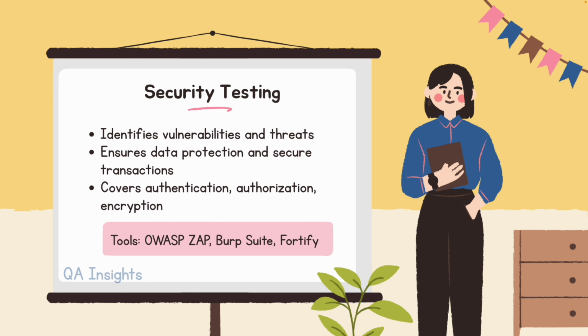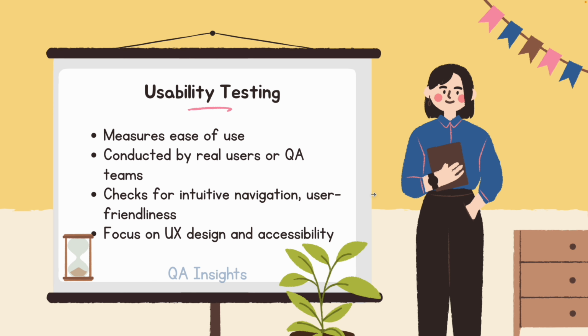Now we will look at usability testing. Usability testing focuses on how easy and intuitive your software is to use. Real users interact with the application and provide feedback on navigation, layout, and overall user experience. This helps in making the product user-friendly and enjoyable to use. So, this is usability testing.